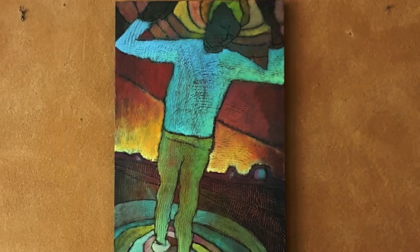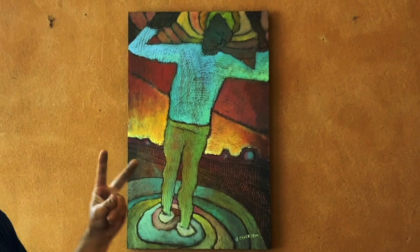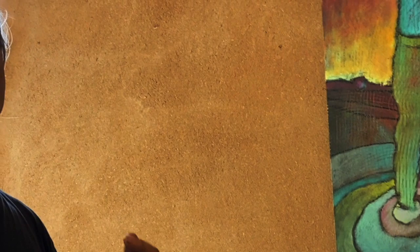Another thing about this painting is one of my rules that I try to stick by: I always want my images to go off of the canvas. The canvas is not a box, it's a window. So you don't want to confine your images inside of the box. You want them to go off of the edge of the page. To me, that is essential. Now, with that said, every rule is made to be broken.